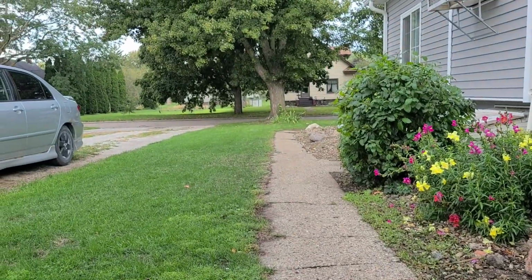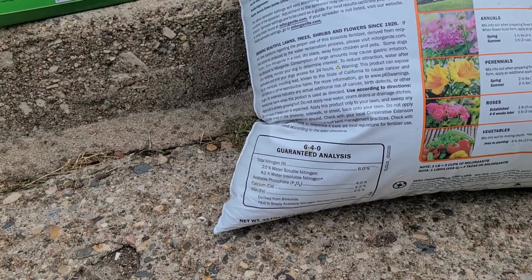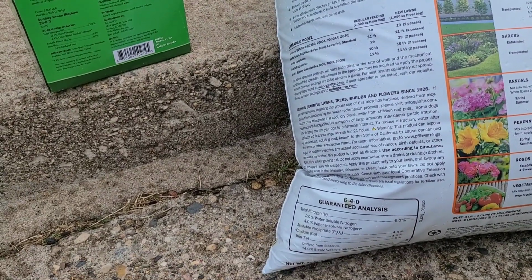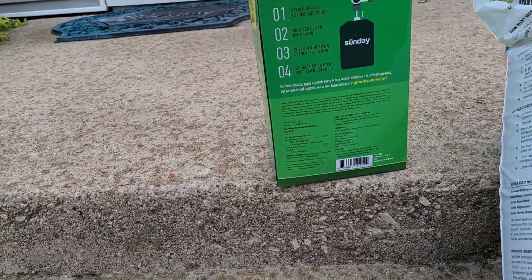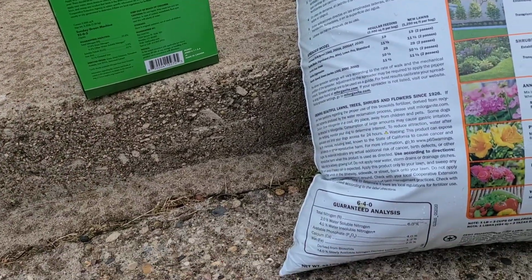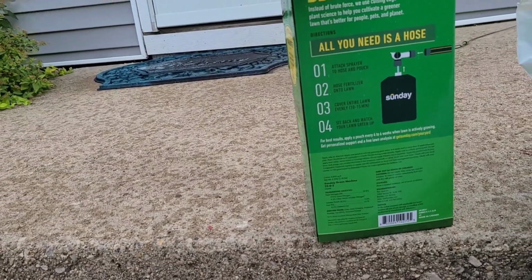Wow. Jeez. Only 6% total nitrogen, and it doesn't really say. It's derived from biosolids. This is an organic product. I'm assuming most of that is from urea. 4% is water insoluble, and this is 4.4%. So we're really pretty similar, except a way higher percentage of nitrogen in the Sunday product. And then we've got our 2.5% iron here on the Milorganite and 0.1% iron on the Sunday Lawn.